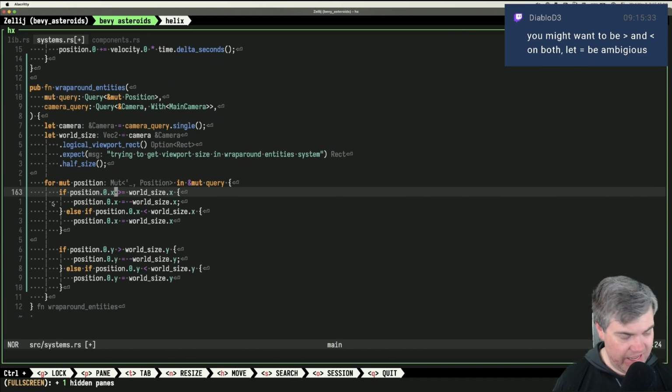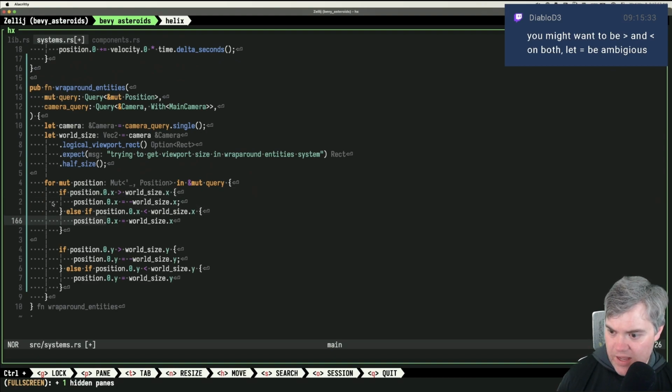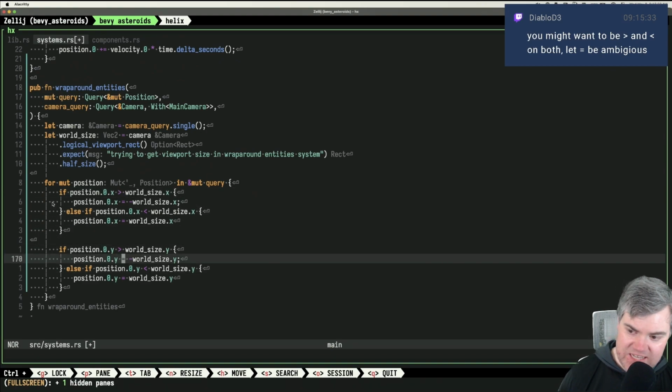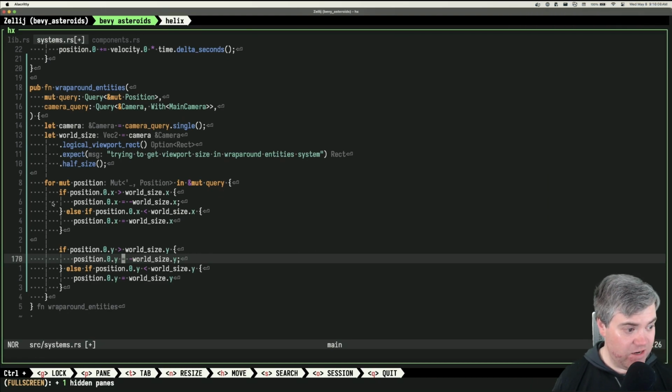Let equal be ambiguous, which is kind of what I was expecting. Oh, but when it sets equal to exactly this, there is a possibility for it to get stuck where it's just constantly going back and forth to each one.